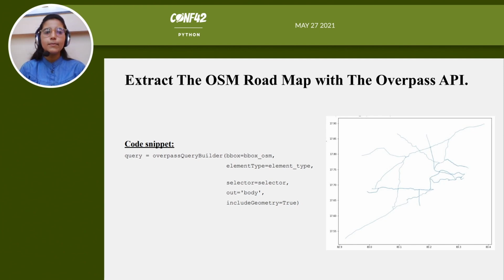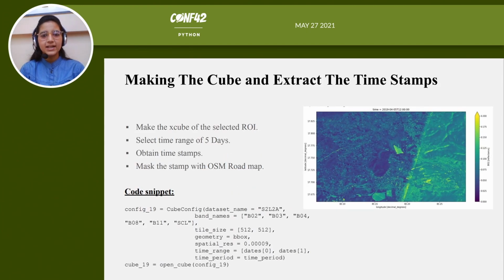So as to obtain the road map of our region of interest, we are going to build a query using the Overpass API, which is especially used to extract and obtain the OSM maps. For our region of interest, with the help of the Python library and the plugin xcube-sh, we are going to make and configure a cube. A cube is basically a dataset containing the required features and parameters. Generating a cube simply means extracting a part of a particular data with required features. Thus, we pass parameters like the dataset, that is S2L2A, time range, time period, spatial resolution, bands, etc. The satellite has a minimum resolution of 10 meters and we are going to extract that.